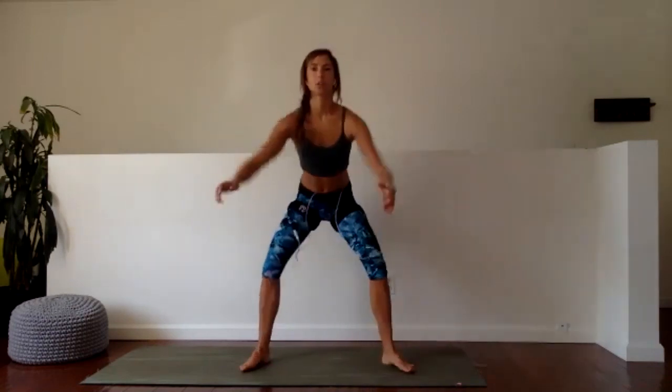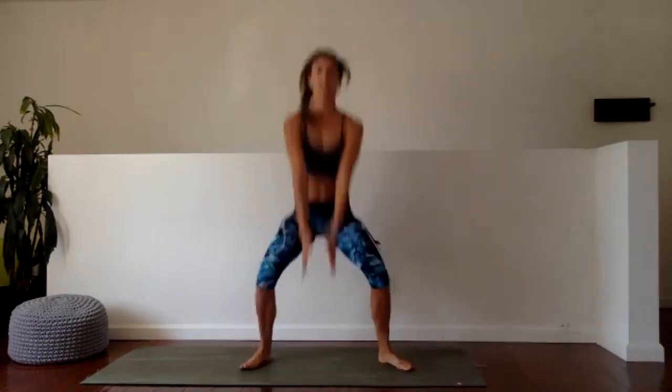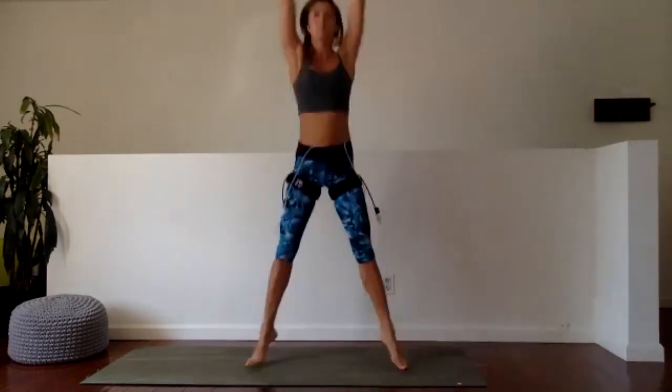The move for our calves is the overhead ball slam heel lift. So I grab an imaginary ball, I drop it down, reach up, come onto my tiptoes, drop it down, up and down. So we're really focusing on getting those heels up, working into the calves, challenging that element of balance. So we have 30 seconds. Grab your imaginary ball. We're going in 4, 3, 2, and 1. 30 seconds up and down, 4 rounds, 10 seconds rest in between, up and down.